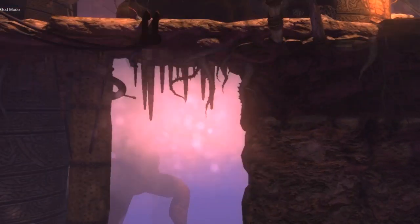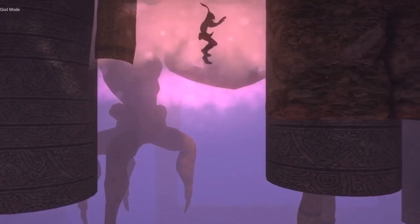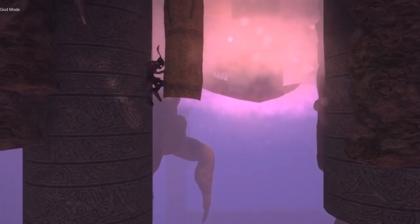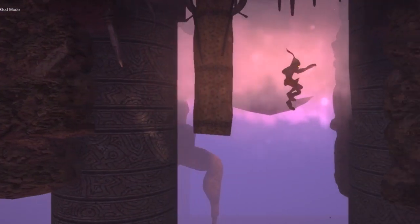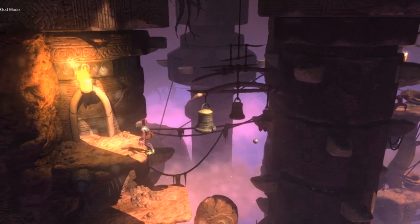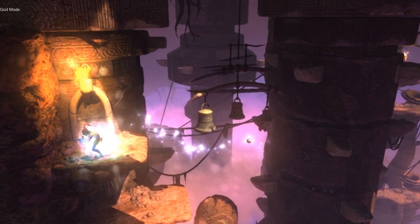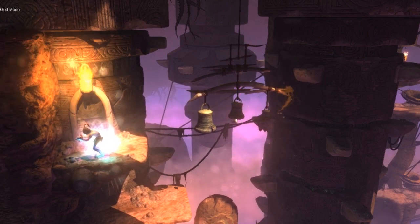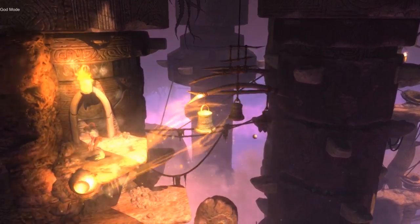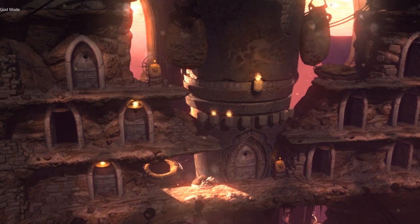If you take the camera down, you can actually see a really big Scrapania statue. Well, you can actually see it in the normal view, but it is a bit hard to see from afar. You can't even see the whole statue, only the top of it. So it was kind of cool to just see the whole of it. Actually, I did not even pay close attention to that statue at all, because if you take a look from this view here, you can't even see it's supposed to be a Scrapania at all. So that was actually a cool discovery. Well, that was quickly the second door. Let's move to the third one.